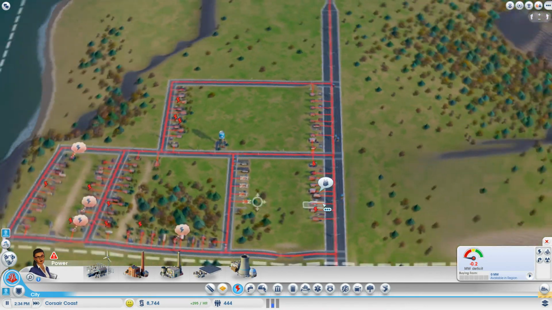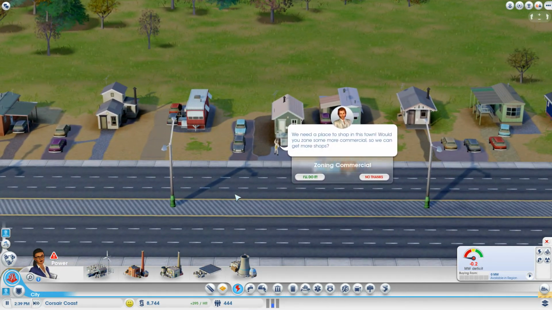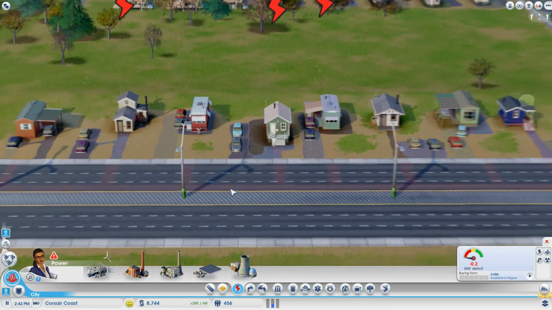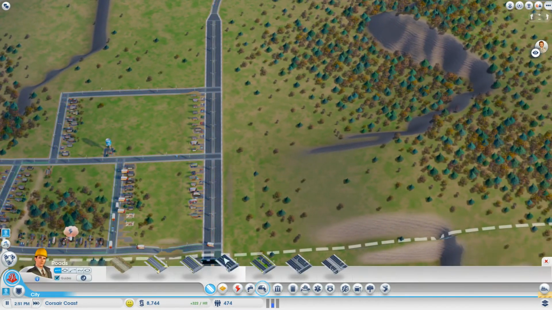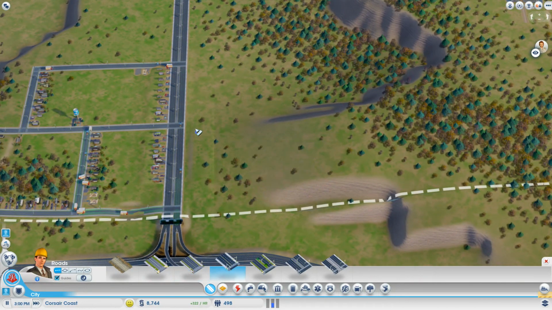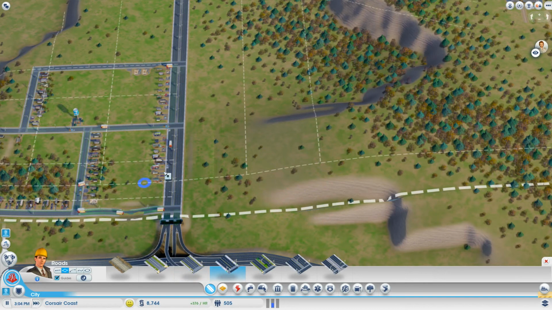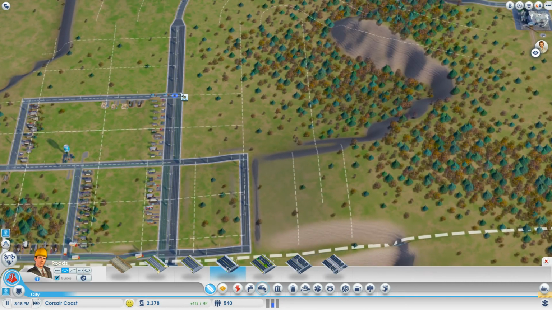Hey, I know, you don't have any shopping, right? Is that what you're complaining about? You need a place to shop in this town. Sure, I'll do it. Alright. So we need to have 10 commercial buildings. So, medium density streets. Sure. We're going to go back to this now. We should be getting a little bit of money in from our... And put another one. Not enough simoleons. Okay, sure. Great.